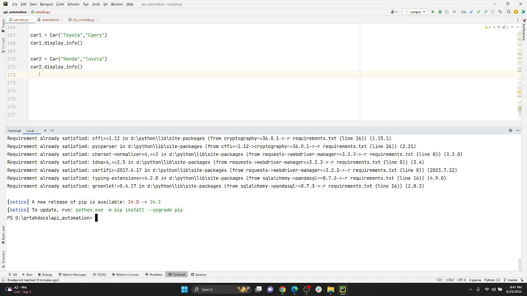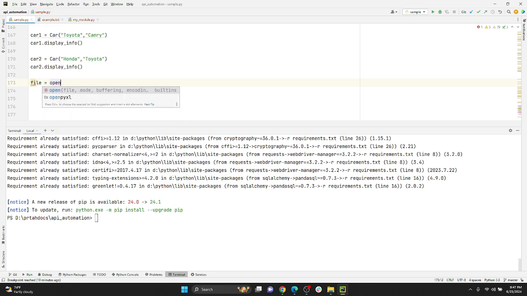let's see how to basically call CSV files. Okay, so you can just say something like file is equal to open. As I mentioned, the open function is used to open a file. Let's say if you want to open example.txt and you want to read the content, you should use r. Okay, that's the way we should open.